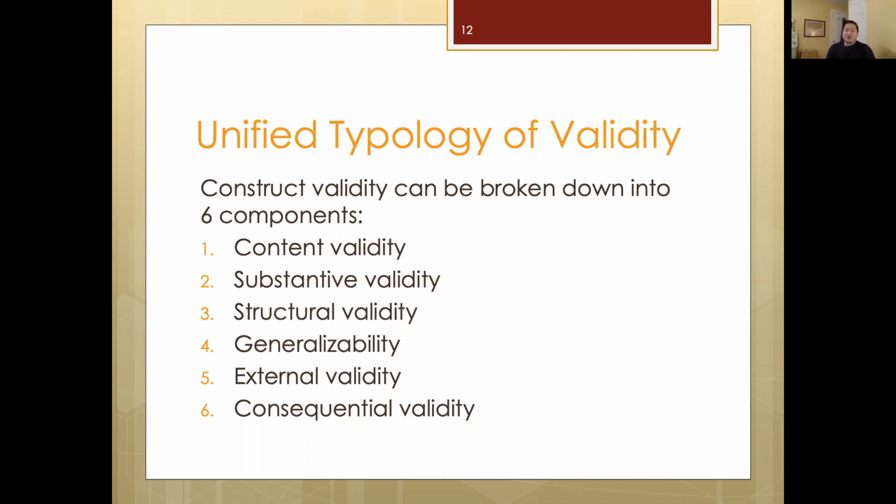And the way that Messick conceptualizes validity, it's what he calls the unified typology, which when I think about it is a little grandiose. He says, this is the one and only type of validity with these 6 components, and you should bow to your one and true validity God. That may be overstating it a bit, but he does look at validity a little bit more holistically with these 6 components. Last time we talked about content validity. What we'll walk through in the rest of this video is substantive, structural, generalizability, external validity, and we'll end with consequential validity.